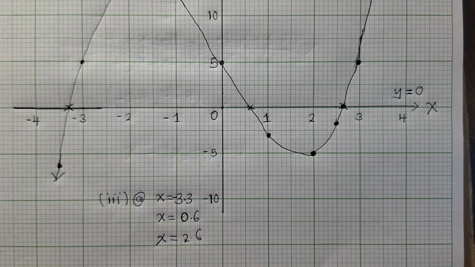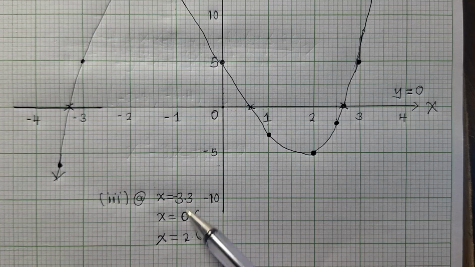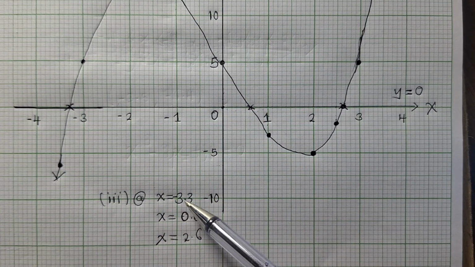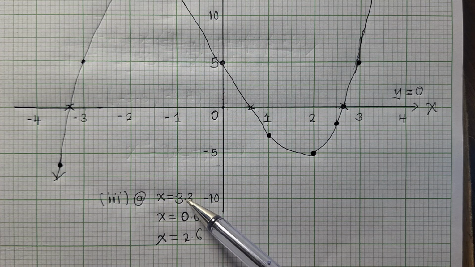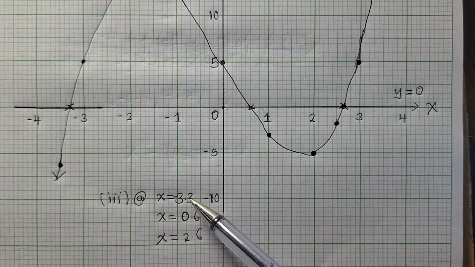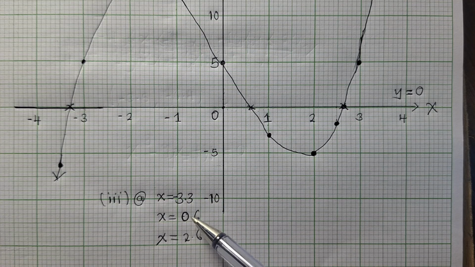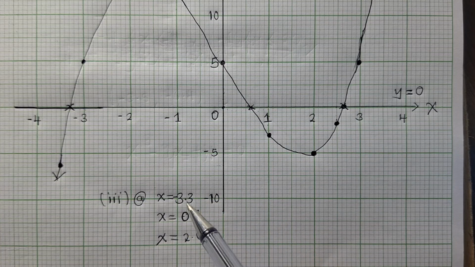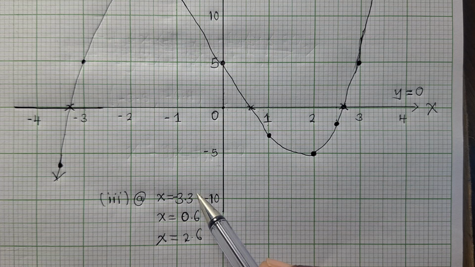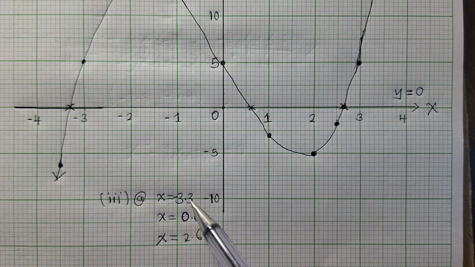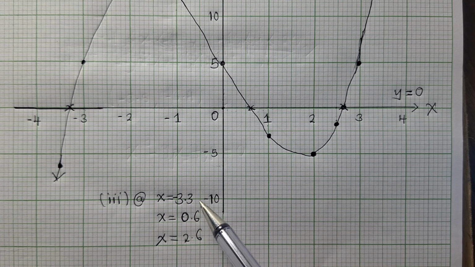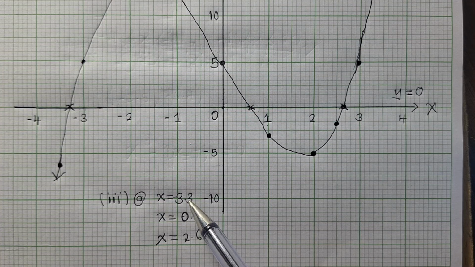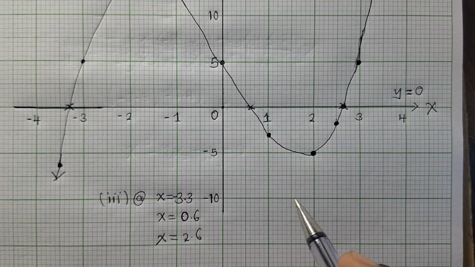So the other value is x is equal to 2.6. If you don't get the same answers, since the graph is different, at least you can get negative 3.2, or negative 3.4, and you can still be marked. Even for this one, something closer to the actual solution, you'll still be marked. But if you get an answer that is far away from the actual solution, you'll be marked wrong.